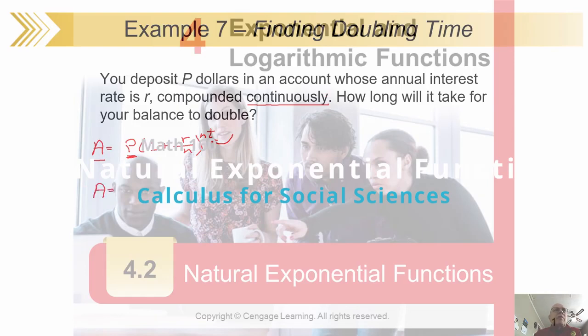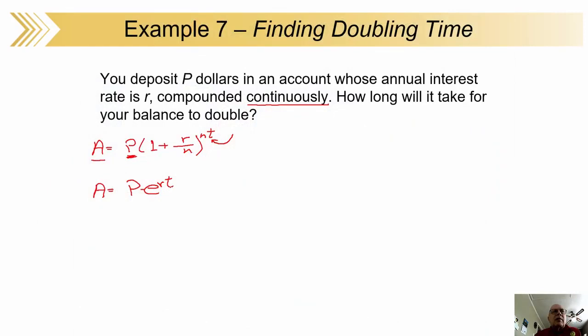It's derived from the first one, but it's used often enough that you actually want to know this one separately. This future value equals the present value times e to the r times t power. R is the base in the exponent. This is in years. Make sure it's in years. So how long will it take for your balance to double? Well, give that a little bit of thought.